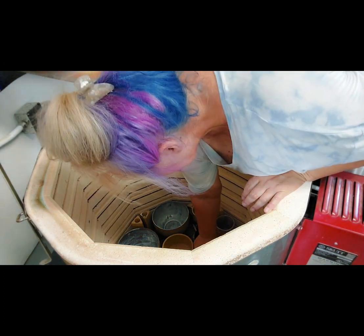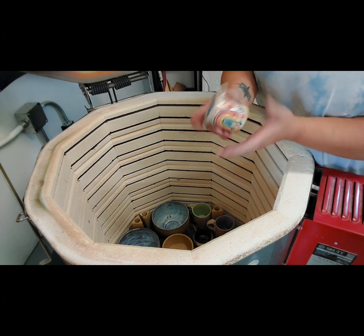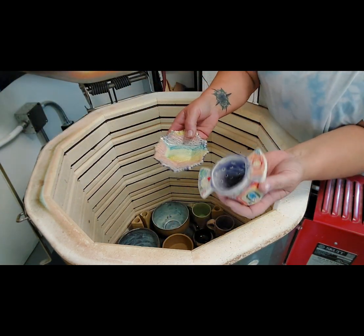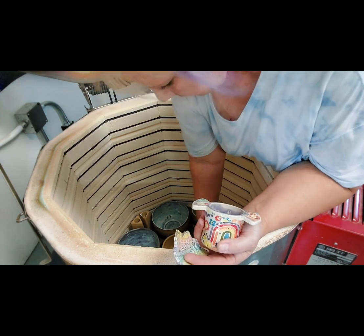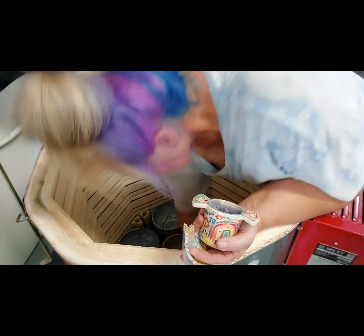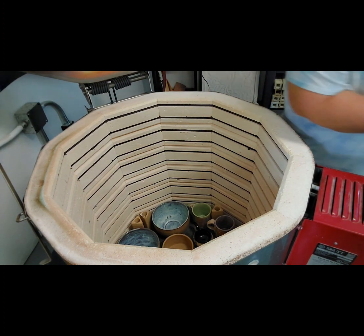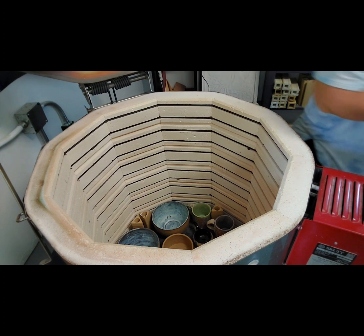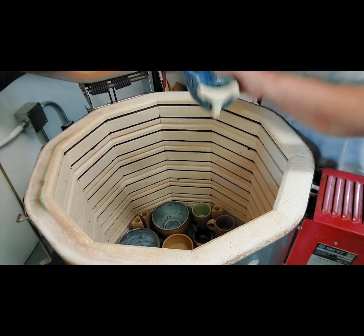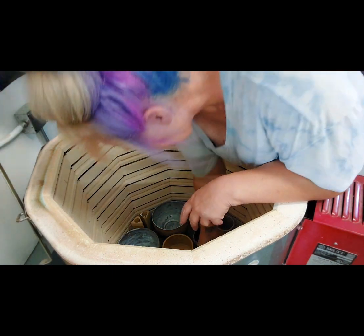All right, so I believe this one is Sandy's. That one's Sandy's. And this is one of hers too. And this is that flooding technique that I showed on the last video. Well, I didn't show you how to do it. I talked about it. This is actually one of mine that goes to one of these mugs. Because one of these mugs has a lid. It's probably this one. The one that's stuck. I made a tea strainer, but the tea strainer didn't make it in this one.